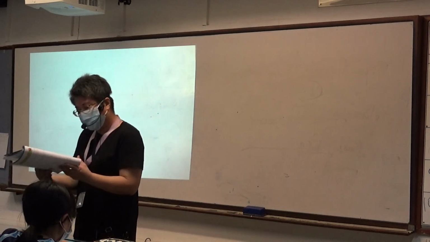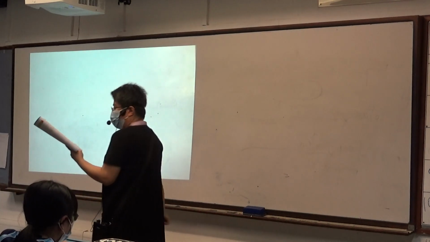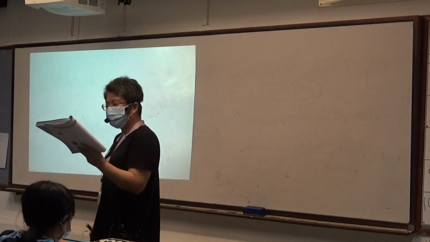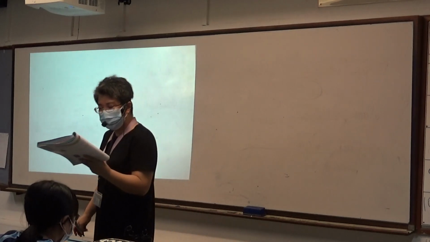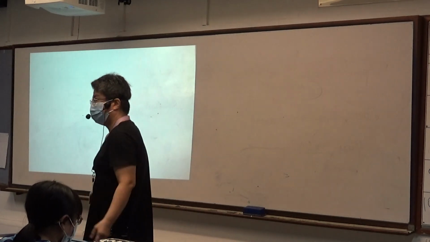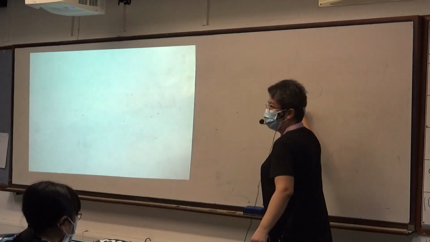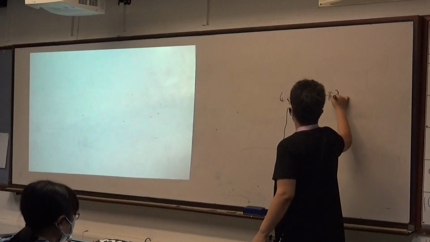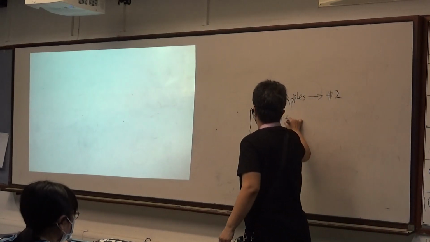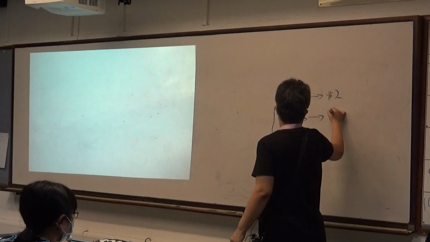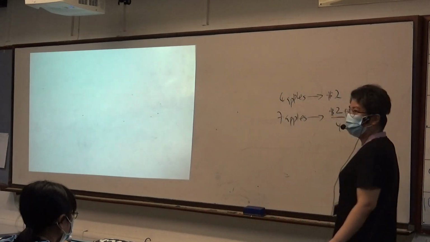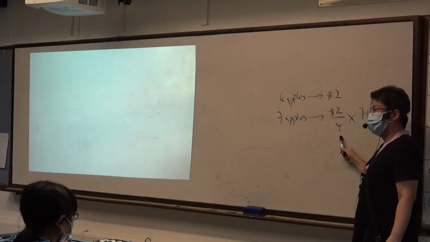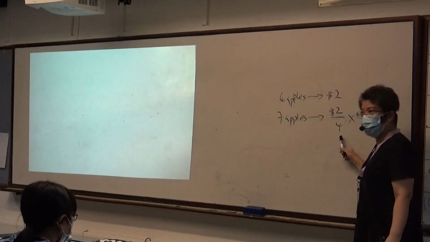Okay? Now, in a student council, 30% of the students walk to school. If 48 students walk to school, calculate the number of students in the student council. Now, I'm always going to use this method. All of you look at the board. If 4 apples cost $2, 7 apples will cost 2 divided by 4 times 7, right? What's the meaning of 2 divided by 4? The price of 1 apple, that times 7.